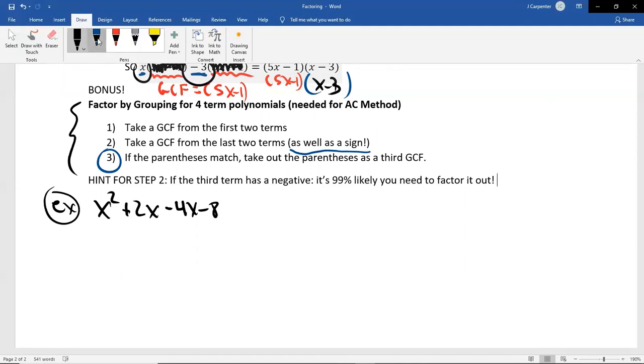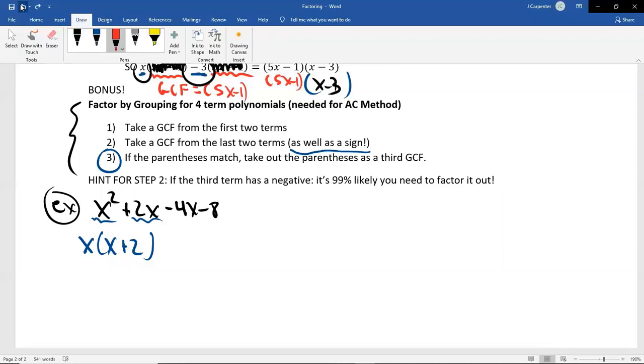All right, so for the first pair, the GCF would be x. Between x squared and 2x, the GCF is an x. So when I take out that x, x squared divided by x is x, and positive 2x divided by x is a plus 2. Now this is our goal for the next parentheses. If we can't make the next parentheses that in some way, shape, or form, it's not factorable for us. But I can guarantee you any problem you see, it will happen if that was the point of the problem. All right, now for the second one, you have to take out a sign, either a plus or a minus.